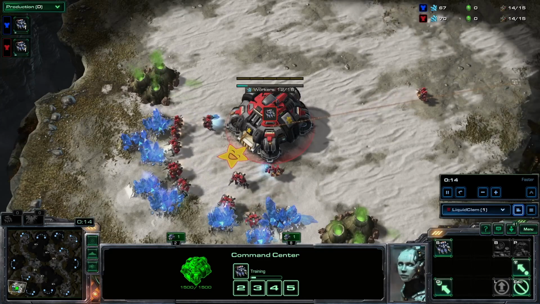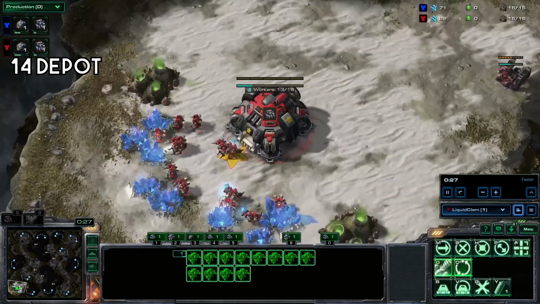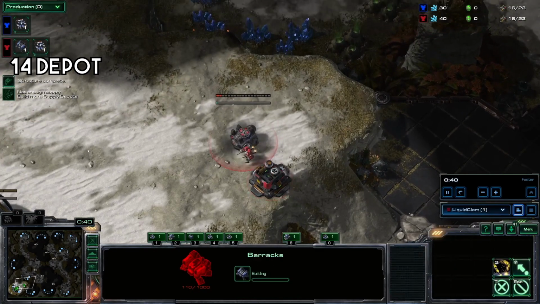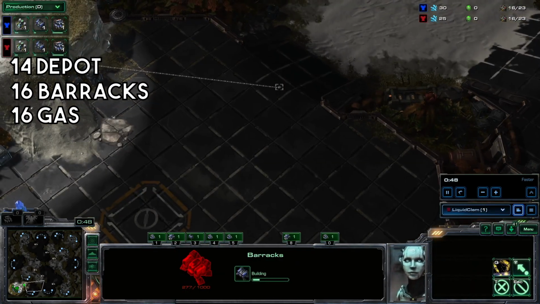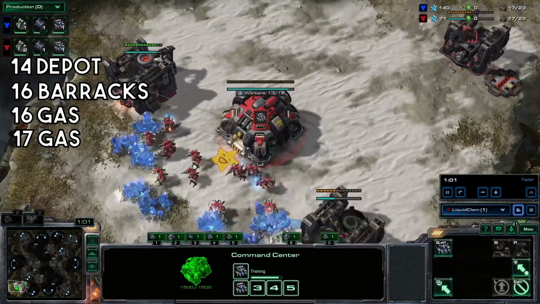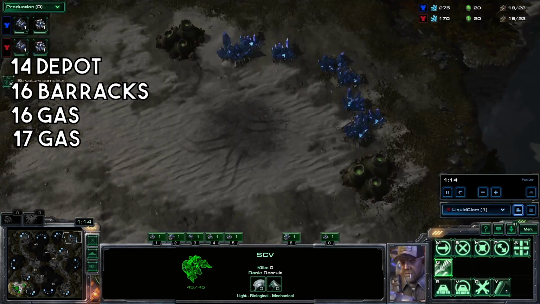Send your first SCV out to the front to build your 14 supply depot. Build your 16 barracks. And then a 16 refinery. 17 gas. So this is a factory expand opener, which is also a very safe opener to do. Fill up your first gas as it finishes. And if you want to play safe, you can send an SCV out to scout at this time.